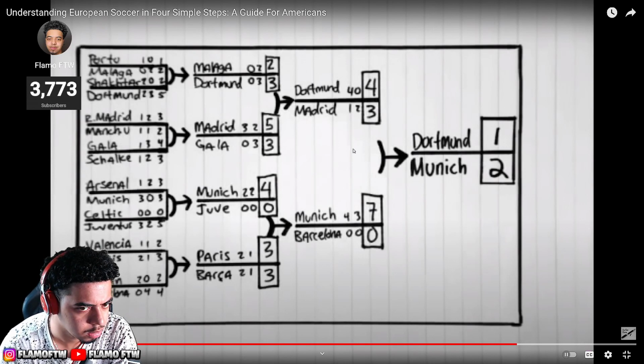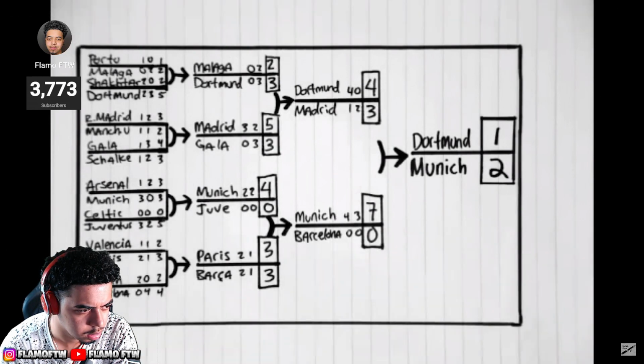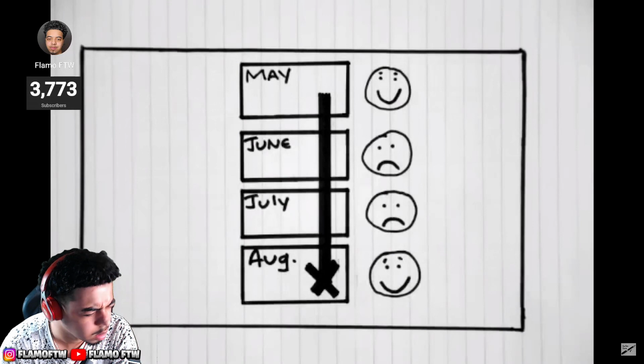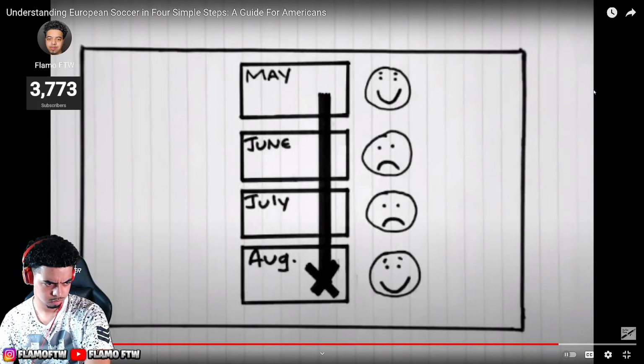Until only 2 teams remain. The Champions League final is then held as a single game each year in May. And unless it's the World Cup year, this is the most important soccer game of the year. After 90 minutes, a champion is crowned, the trophy is awarded, parades commence, and all clubs go on break until the madness fires back up again in August.